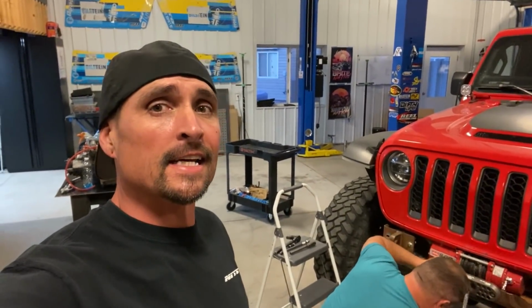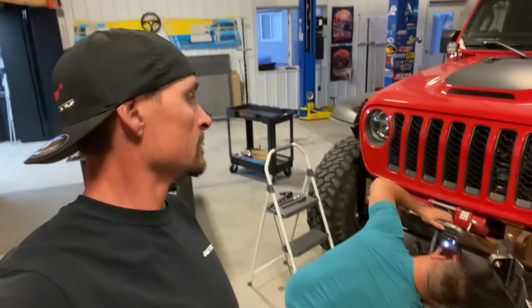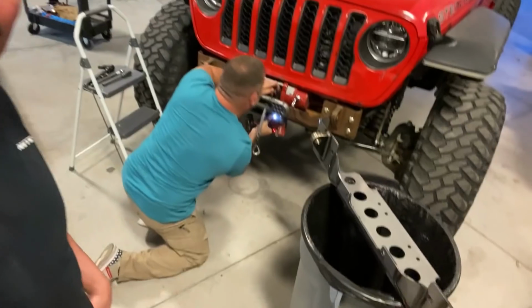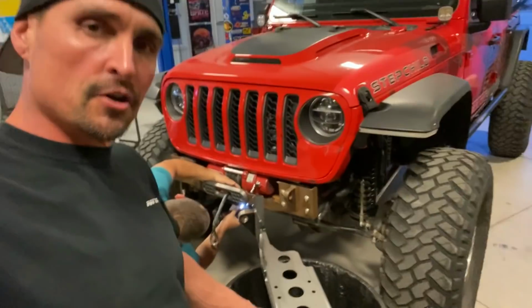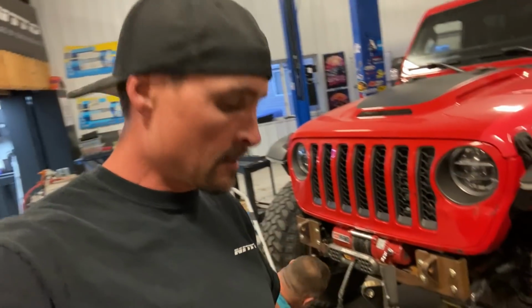As you can see, we got Gil's Jeep out of here. He's super happy, no more leaks, and his locker works, so that's good. And now we have Kevin installing what we think is the final version of the frame chop front bumper. I got the AC working.